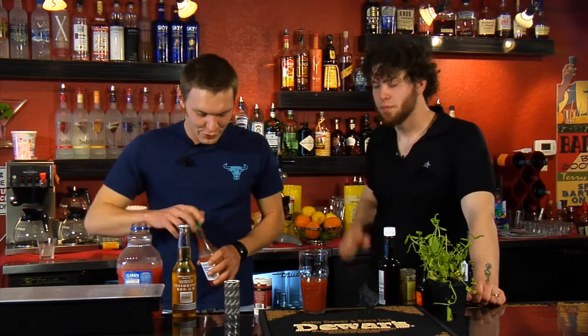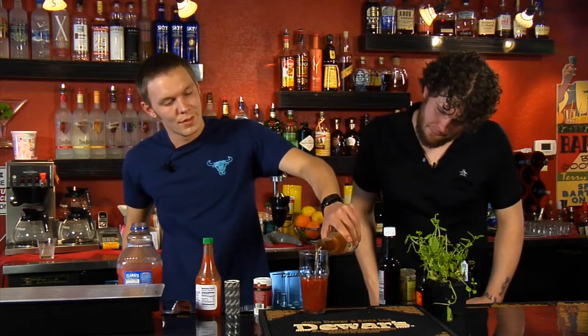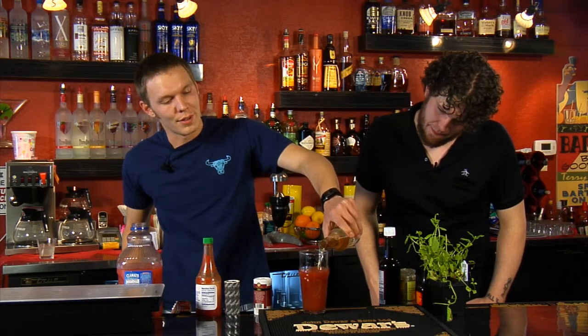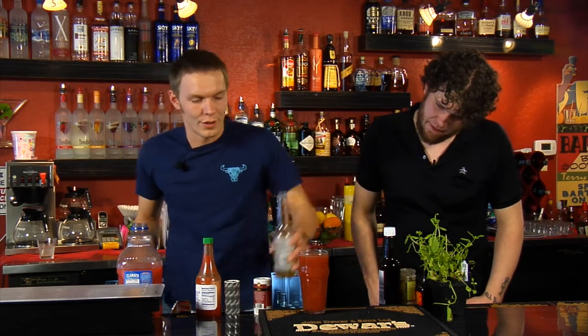You want to add salt and pepper. We like to stick with kosher salt. We're going to put a dash or two. Then a dash or two of hot sauce — I like mine a little hotter. You're going to top it off with a light beer. Seeing how it is a Mexican drink, we're going to use Corona Light. Fill her up pretty good. Once you see it start diluting and looking not so red, a little more orange, you know you've got it about right.